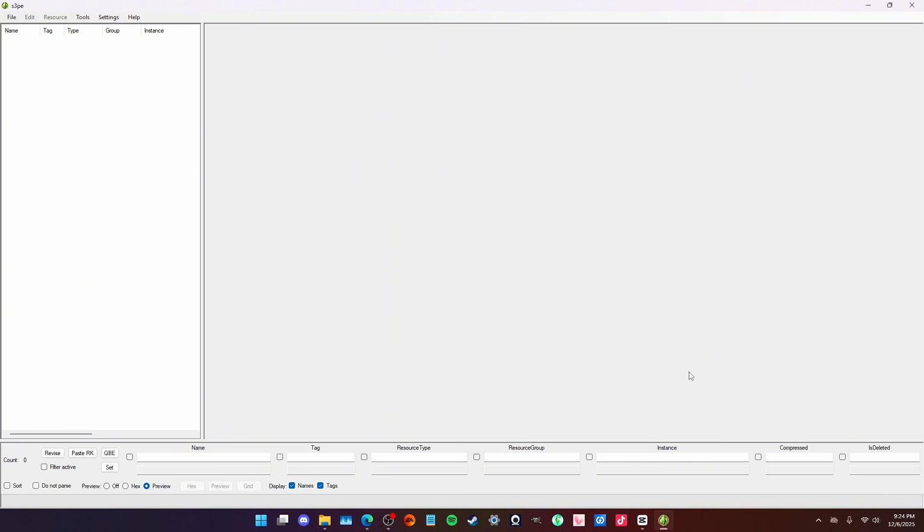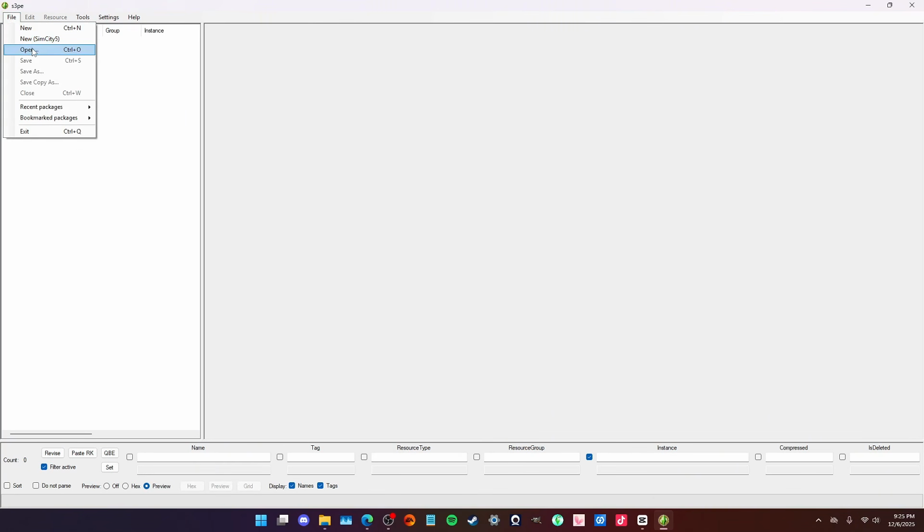All right, so I have to go ahead and interrupt my pre-recorded session from earlier because I realized I didn't show you guys how to use Sim3PE. So for our purposes, you need to check this box next to instance. You need to put that instance number that we've been copying into our notepad here, and hit filter active.